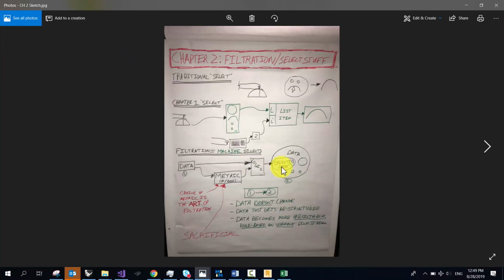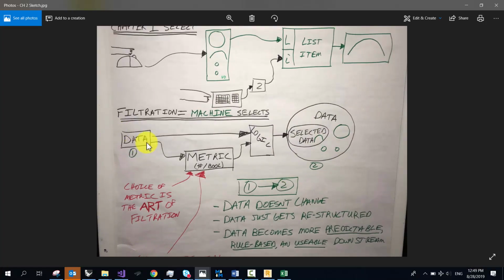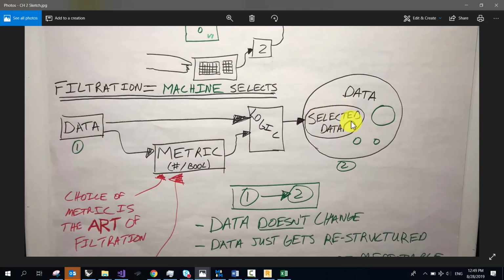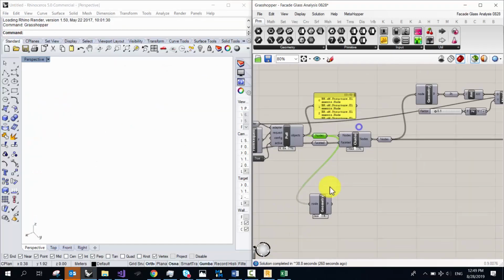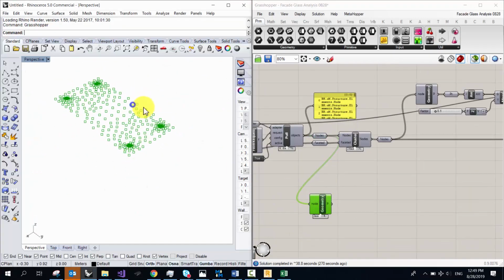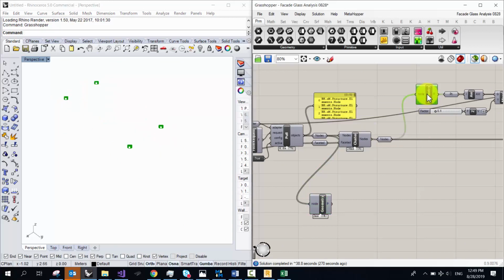This is when we did the smiley faces, chapter 2. We said, please take all of this data and use something to select some of it. So in this case, Sung has said, I have all of this data here, and I want to get down to just part of it.